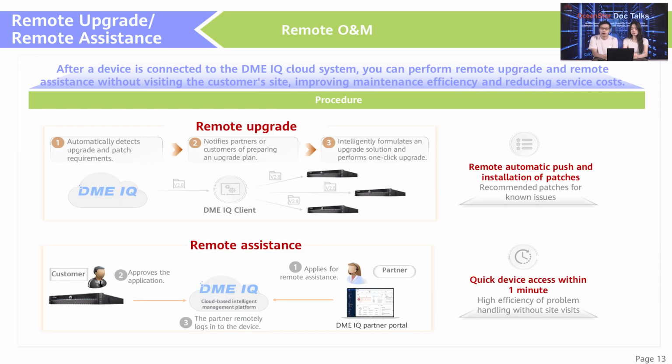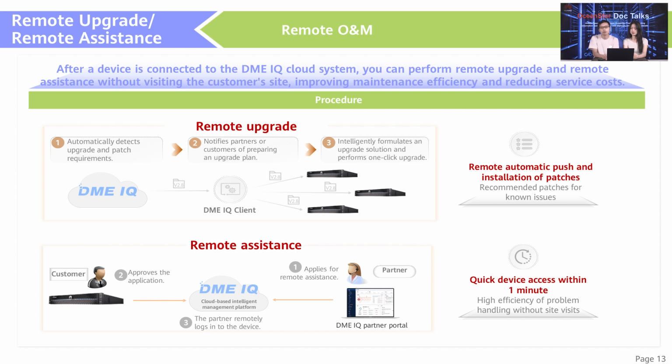Next, we will talk about another two remote O&M tools, remote upgrade and remote assistance. After connecting a device to the DME IQ cloud system, you can perform remote upgrade and remote assistance on the device without the need to visit the customer's site. This greatly improves maintenance efficiency and reduces service costs.